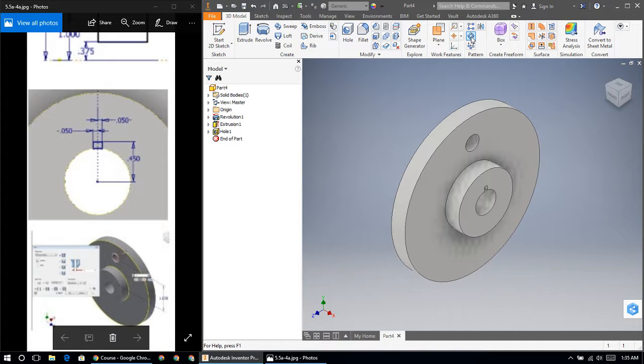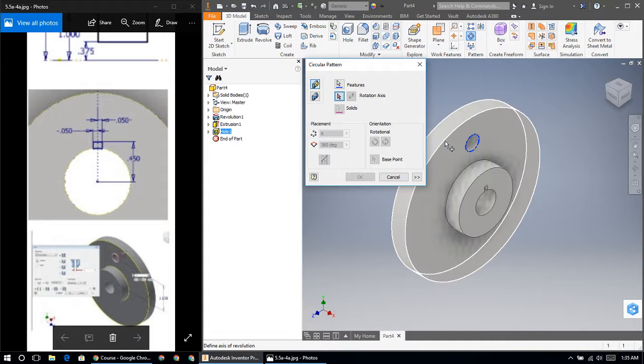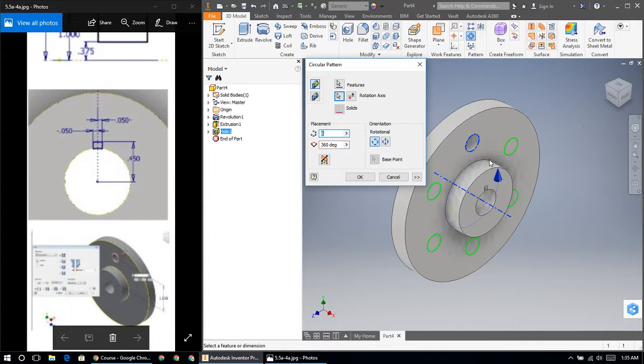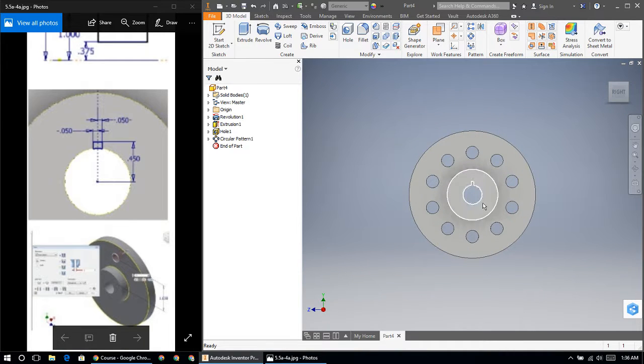So I'm going to click on the circular pattern command. What feature do I want? I want this hole. What's the axis? I should have an axis feature around which to rotate. Not seeing it at the moment, but let's see if we can make this work. I want to rotate it around this outer edge. That worked fine. I need 10 of them, so good to go. I'll click OK, and that is my feature right there, my pattern flange, all completed.